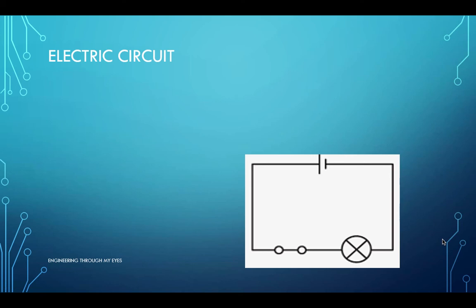This brings us to the most important topic of today's tutorial, and that is electric circuit. Looking carefully at this diagram, which is also known as a circuit diagram or a schematic diagram, we can see that various electrical components—in this case a battery, a lamp, and a switch—are interconnected with the help of a conducting wire. So we can say that an electrical circuit is nothing but a connection of various electrical components through a closed path.